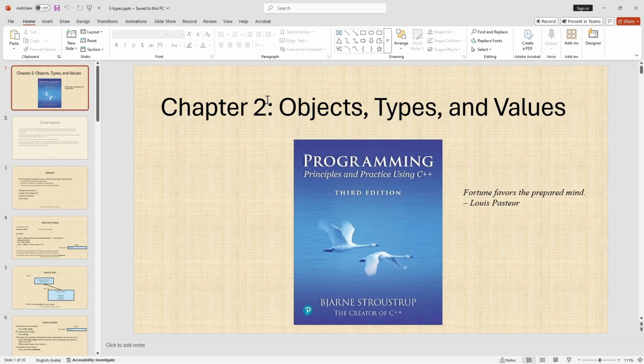Okay, so let's start. Also, I am displaying only the PPT here, and side by side I am taking handwritten notes and reading from the book. I have the PDF version of it, but I can't display it here because of copyright. So let's start.